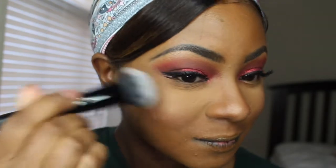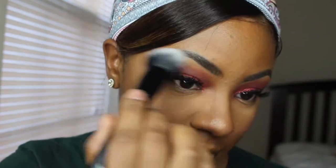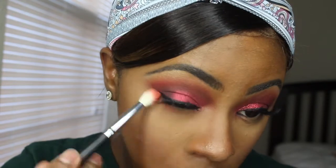I am going to highlight with this highlighter from Makeup Revolution. I got this from Ulta, and it is their Gold Addict Strobe Highlighter, which looks like that. It's gorgeous. Gorgeous, honey, gorgeous. I'm just going to use this brush from e.l.f. And I just like to press that in my face. I'm going to put a little bit underneath my brow bone. Cute as fuck. I'm just going to sweep some leftover product from my brush up underneath my eyes.